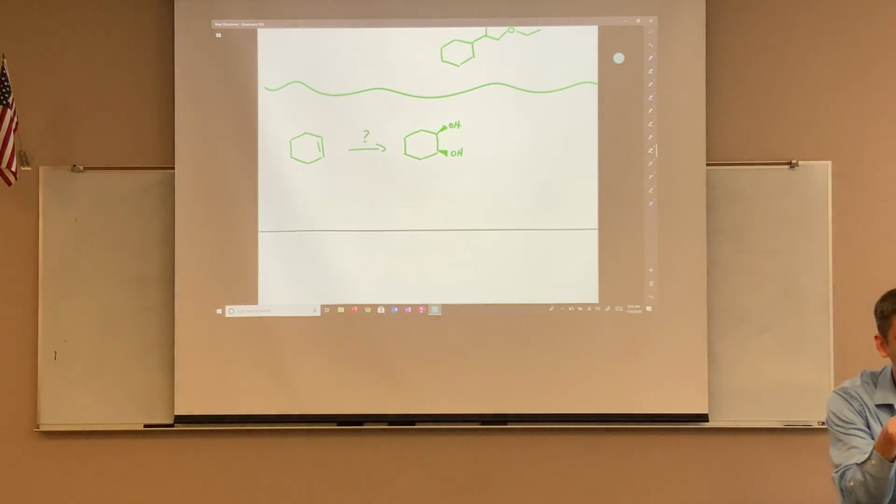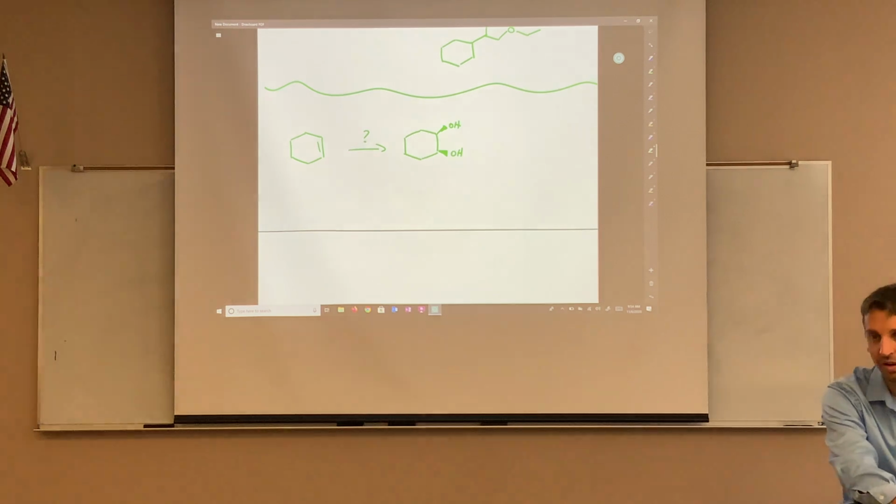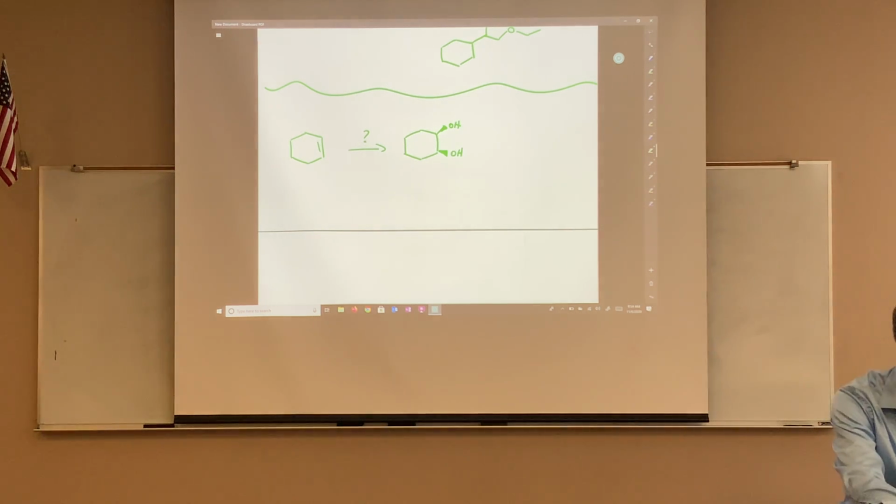Sumo mechanism always adds things how? Anti, right? Is that an important feature of a sumo mechanism? Absolutely. The incoming nucleophile adds from the opposite of whatever is getting kicked off and broken in the ring. It's extremely important. We talked about that, it forms a racemic mixture. If something gets kicked off wedge, the incoming group comes in dashed, all this kind of stuff, right?